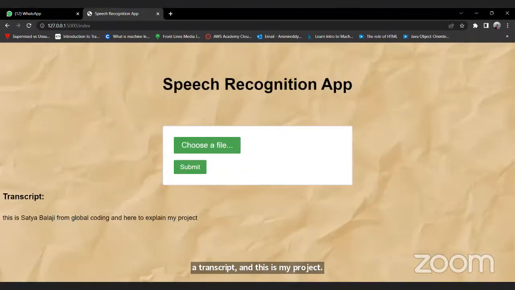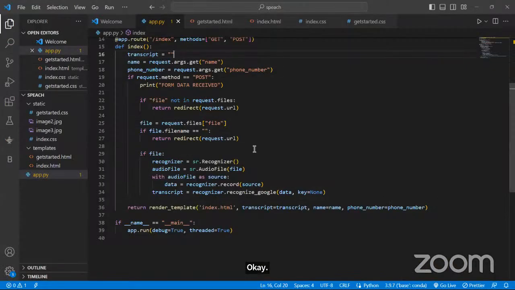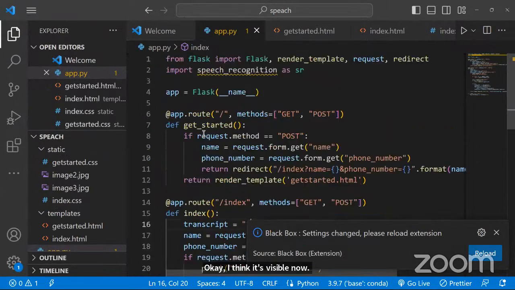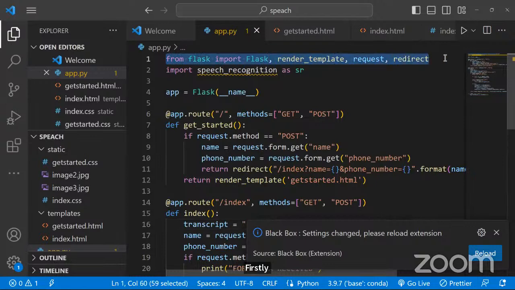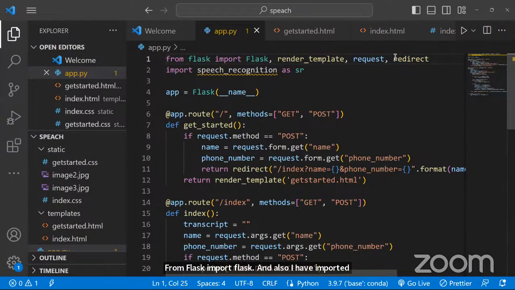Now let's get into the code and understand some of the things. Firstly, from Flask, import Flask, and also I have imported render_template, request and redirect.